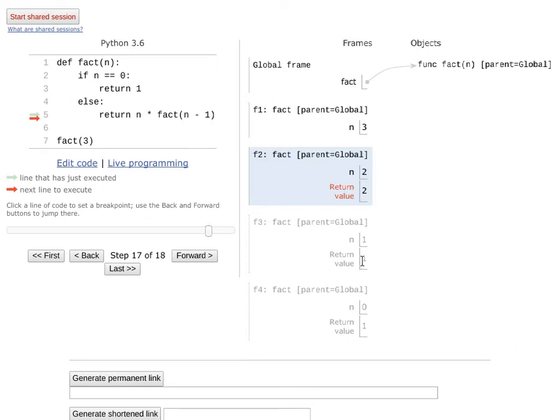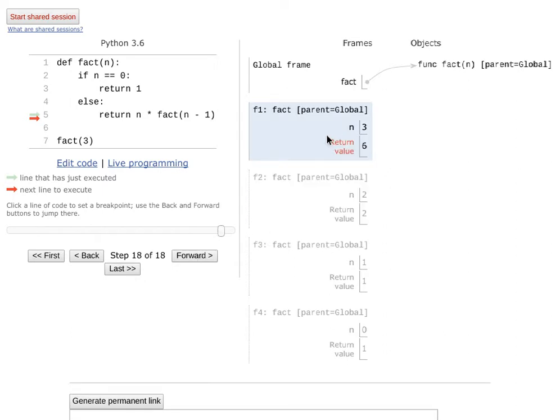So the overall answer for factorial of 2 is 2. And factorial of 2 will report back to factorial of 3 and say, I know my answer was 2, so I'll take the part I need to multiply and combine it with your answer to get 6. And that's how we compute the factorial of 3, or 6.